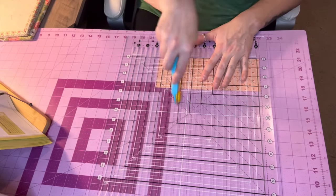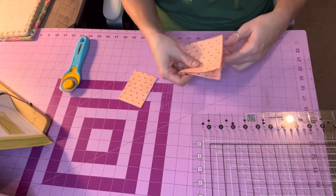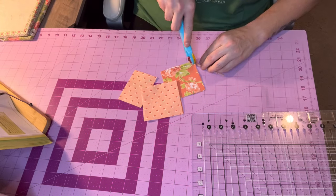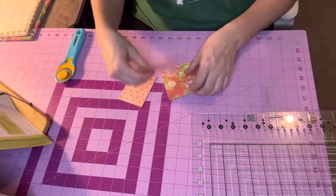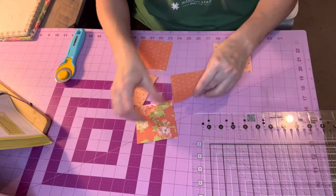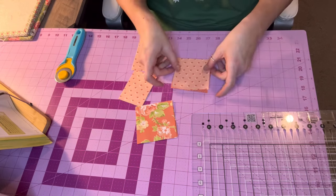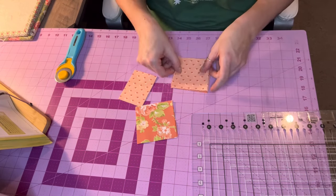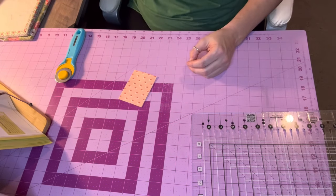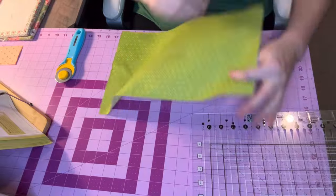I just want to make sure. You never know. Okay, so I've already got two of each here. Well, dadgummit. I'm going to go ahead and just stack them up together. All right, so I got two of each on these. And then I need two of these.